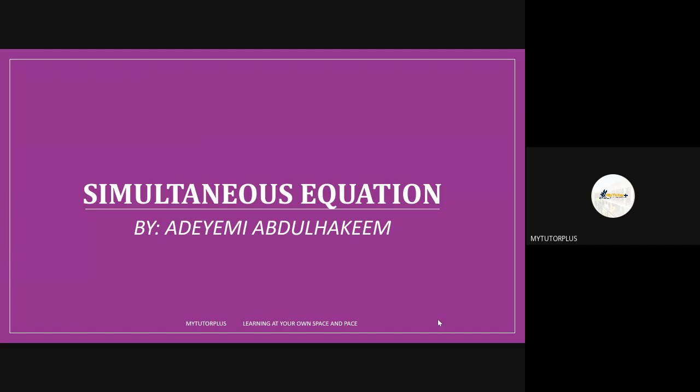So as you can see from my screen, the topic we are looking into is going to be simultaneous equations. That is what you are going to look into this morning. I believe you are all aware of what a simultaneous equation is all about from what you have done in your junior class. So basically, simultaneous equations are those equations where we have two unknowns, and those two unknowns are to be solved together. That is what we refer to as simultaneous equations.